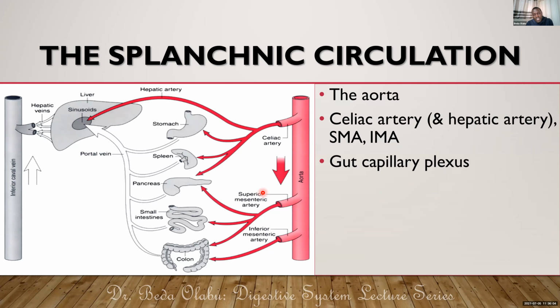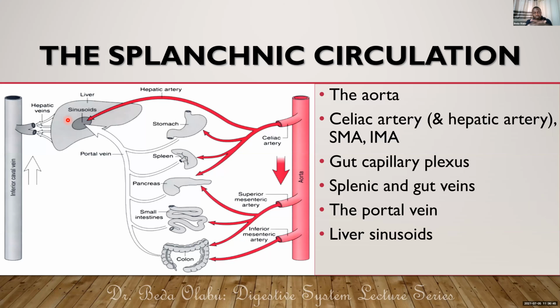The superior mesenteric gives you branches which go to the derivatives of the midgut, which extend from the duodenum all the way to the transverse colon. And the inferior mesenteric gives you branches which go to the hindgut, which extend from the transverse colon down to the anus. Within those organs, wherever they are, whether foregut, midgut, or hindgut, there'll be capillary plexus around those regions. From those capillaries, you have veins. The vein from the GIT, the vein from the spleen, all meet to form the portal vein. Then the portal vein takes blood to the liver.